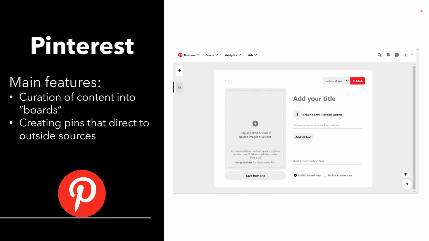To make pins, a feature that both personal and business accounts use, the format and procedure is simple. You add a title, select the account you're sending it from, describe the pin with a caption, include alternative text for when your image doesn't load, select your destination link when people click on the pin, select whether to publish immediately or later, and select the image that people see, either from your computer, a Dropbox, or from a website.